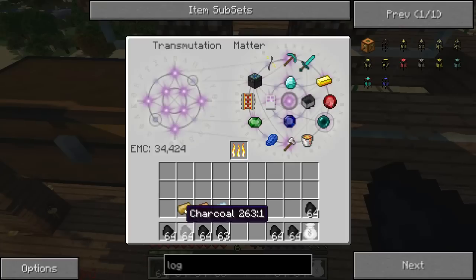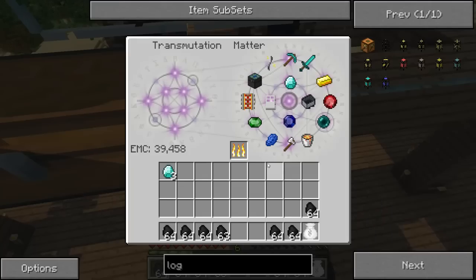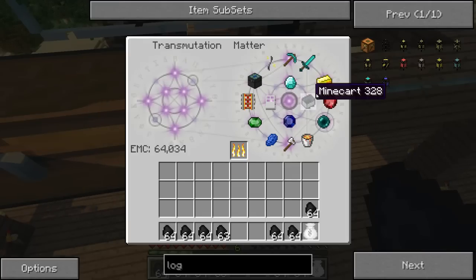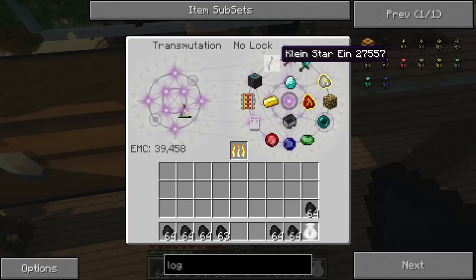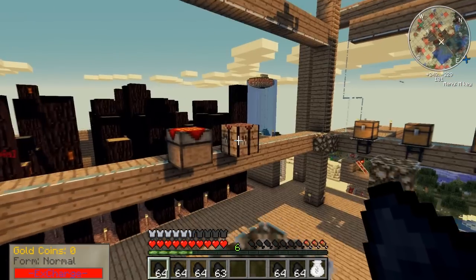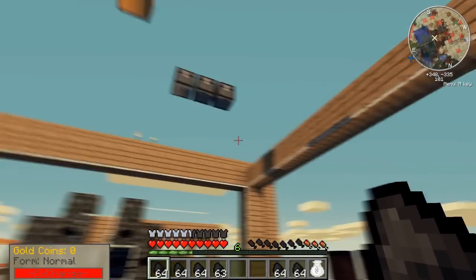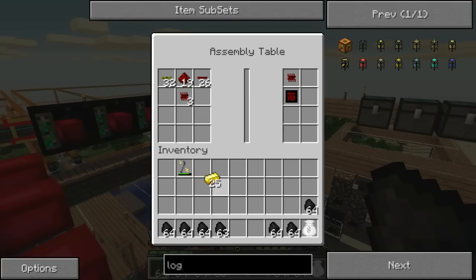Iron, bronze, copper, tin, still not enough. What about three extra diamonds just getting thrown in raw? There we are, klein star. Okay, suck up that EMC please. I still need so many more to actually upgrade back to level 3. This is going to cause me quite a lot of trouble. Sorry lasers, but I'm going to need this gold back.